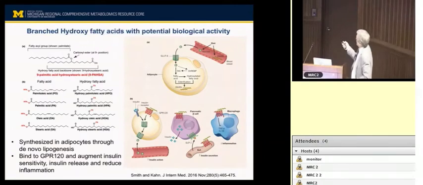Now we know a lot of G-protein coupled receptors have affinity for different kinds of fatty acids in the blood, some of them more complex, some of them simpler fatty acids. And different chain lengths of fatty acids and different desaturations have differential ability to activate a lot of these G-protein coupled receptors.